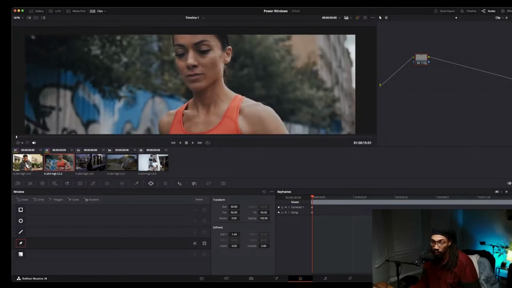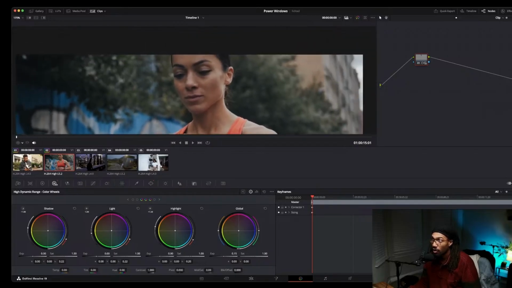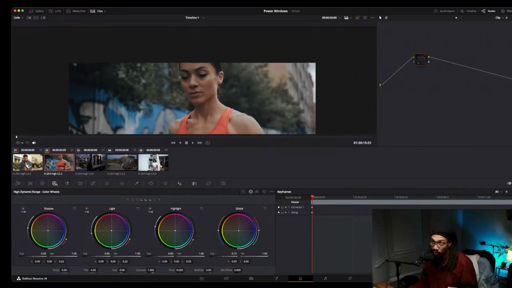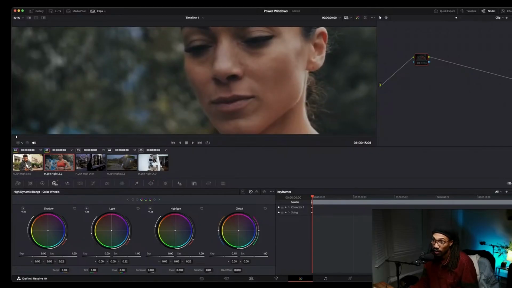And let's just say we're just going to bring it down a little bit more. Okay, that feels a lot better. So we're going to on and off that. And you can see this is where her face was. It's so subtle. It's very subtle. But a lot of color grading, a lot of times it's just very subtle things you do. This is where it was. I'm going to zoom in so we can really see what's happening there. That's where it was. And that's what we brought it to.